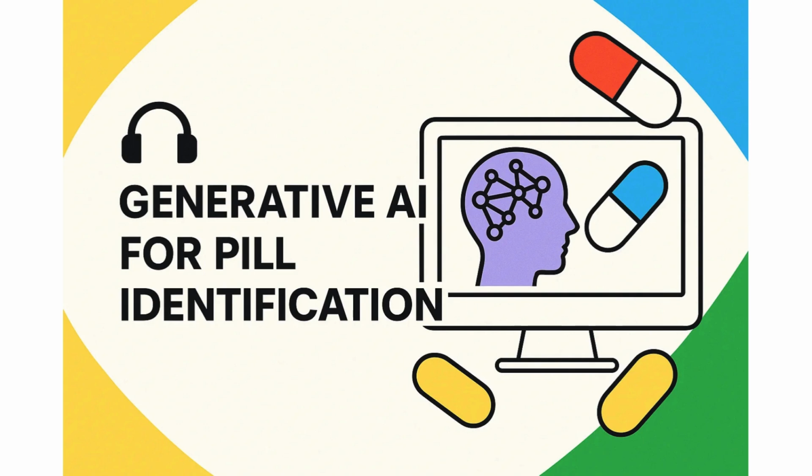Welcome to the Deep Dive, where we take your fascinating finds and really extract the crucial insights. Today, we're diving into a project you flagged for us. It's using some, well, incredibly smart AI to tackle a surprisingly high-stakes problem, identifying pills. Exactly. You sent us this report, Pill Identification Using Google Gen AI. It's from a Google Gen AI capstone project by James Hahn and Alex Hui.